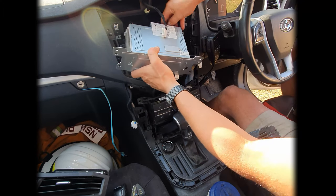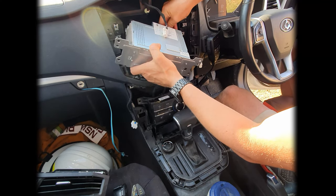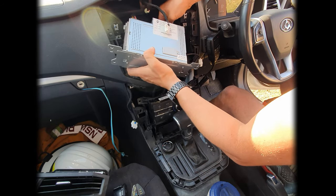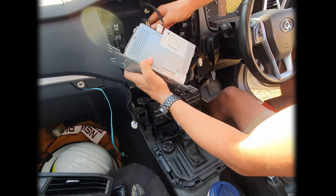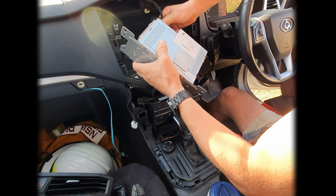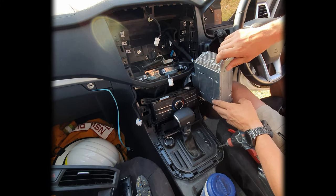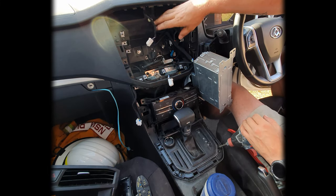Now I'm just going to look behind here and then just disconnect all these cables as well so we can pull the whole unit out. So this is pretty much what the back of this looks like.